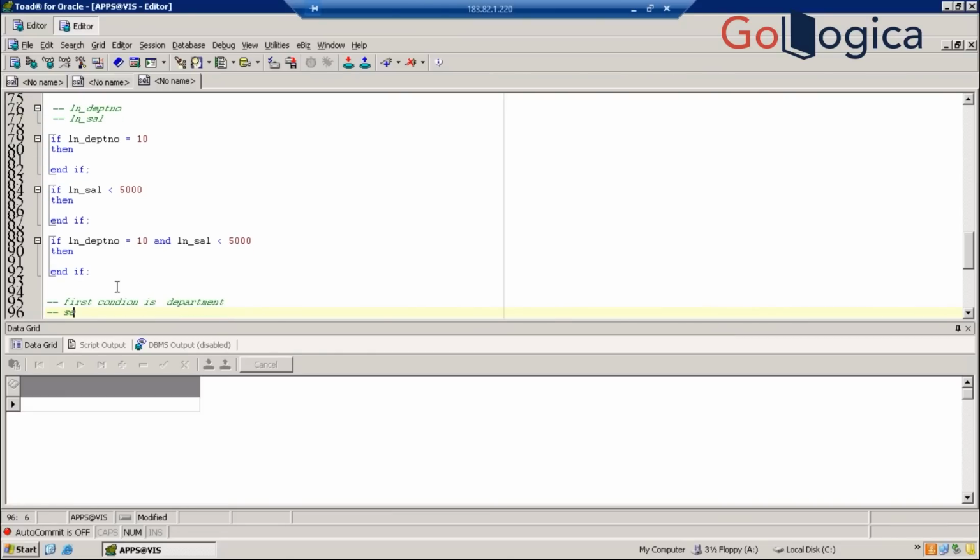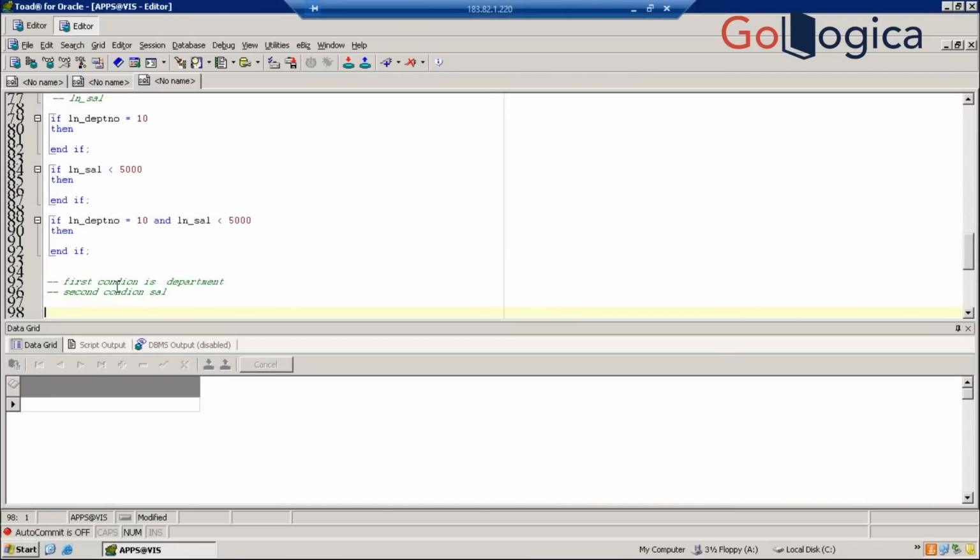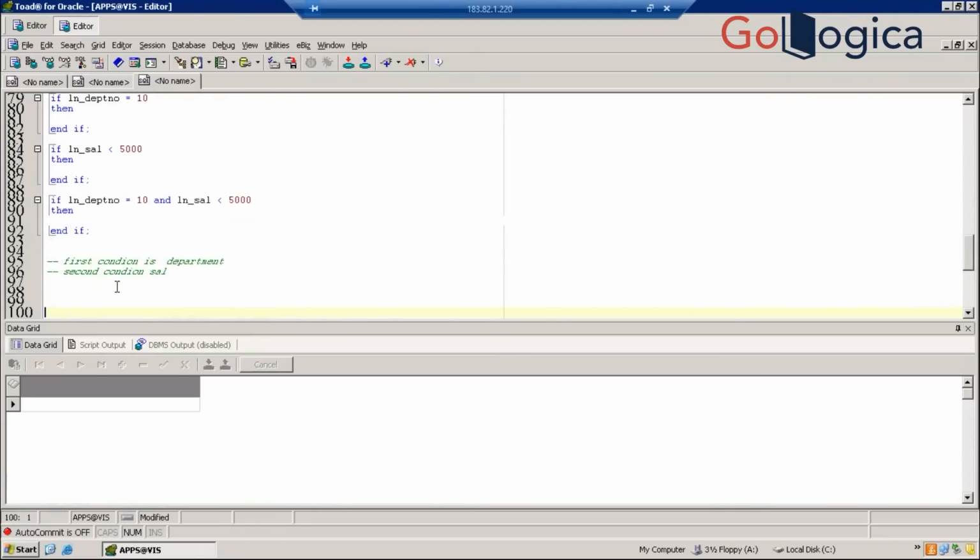How will I do it? I don't want to check both at a time. I want to check only the first condition department, followed by salary. How are we going to do that?